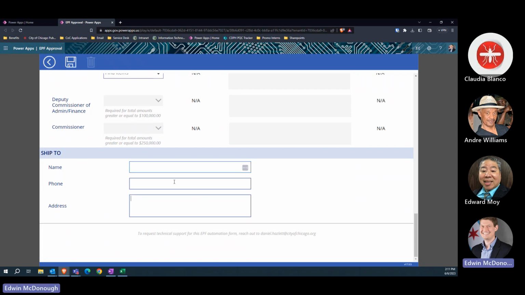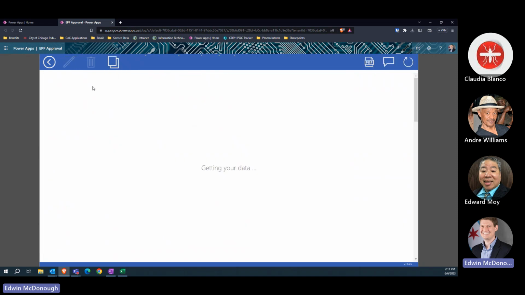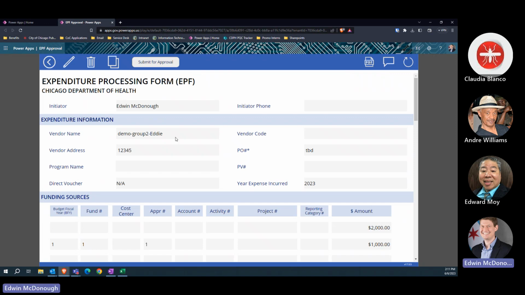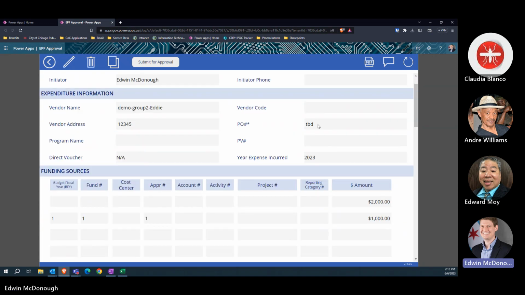So now I'm at the bottom of the form. I can't scroll anymore. To save it, you want to click the floppy disk button in the upper left corner. I'm going to go ahead and click the save button. Takes a second, but then it saves it, right? So everything's as I typed it in. I can't click anywhere, so it's all saved and set.